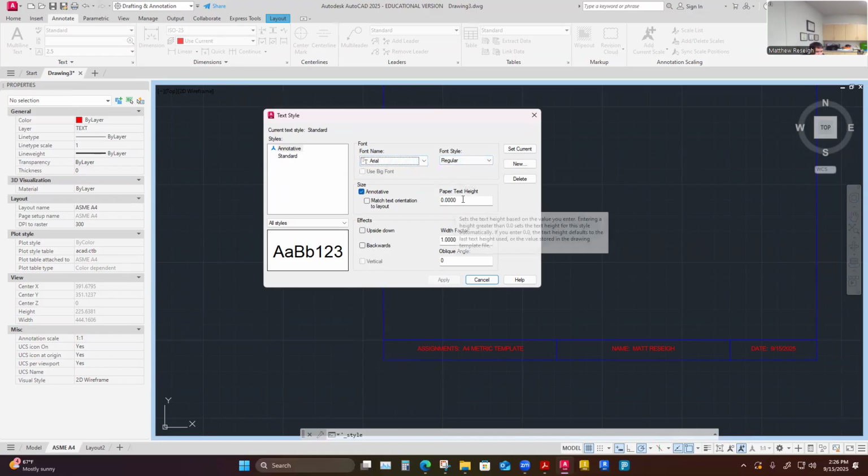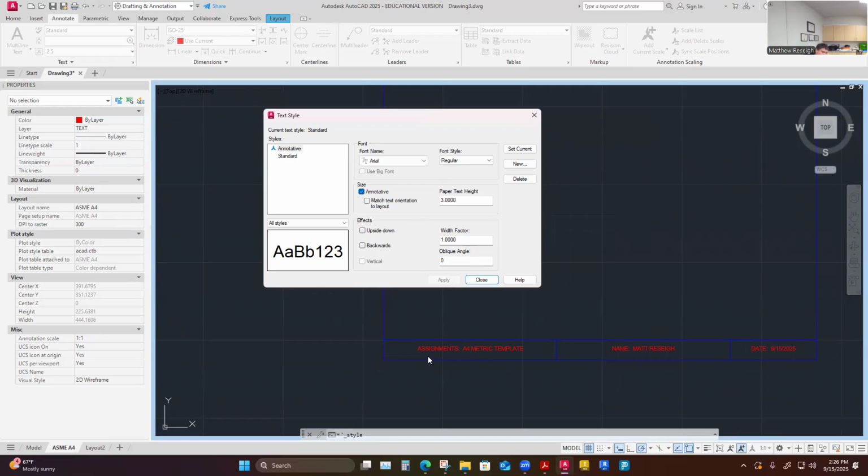I need the paper height to be something that you probably wouldn't know unless we've come across it in our reading, but it's 3 millimeters. So I might have to say 3.0. These are in millimeters. Maybe I have to hit enter on that. It defaulted to 4 decimal places, but I'm keeping the width factor at 1. This is how I would change for a narrower type of text width, and I'll just keep it at 1. So if it's 3 high, it's 3 wide, kind of a symmetrical text.